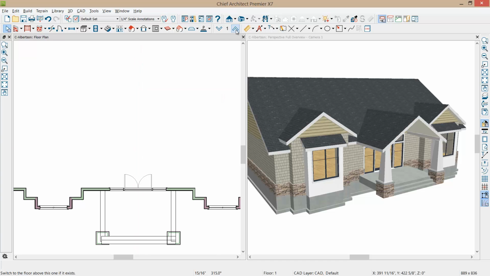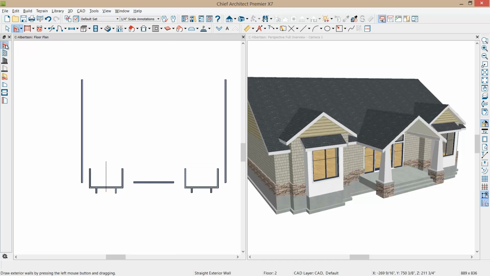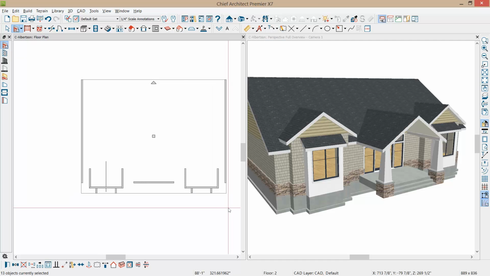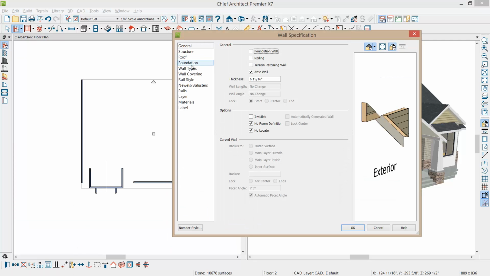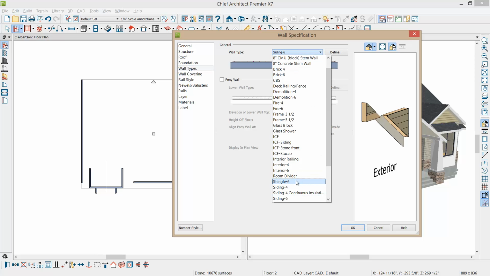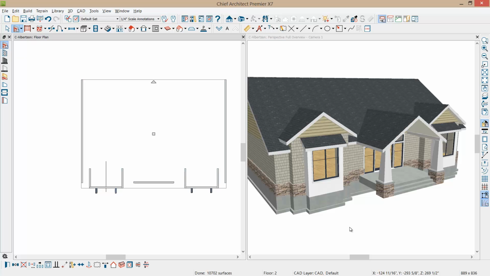Let's go up into our attic, make the necessary adjustments. Click on the wall tool. Again, hold the Shift key down. Then I'll click and drag a marquee around all walls. And now I'm going to hold the Control key down and deselect the 2 outside walls that form the attic walls in that shed pop-out. So what I've done here is I've selected all walls except the attic walls in the shed pop-out. Double click on the Open button. Change the wall type to the shingle 6 wall. You'll see the update, and then finally we'll select the walls.